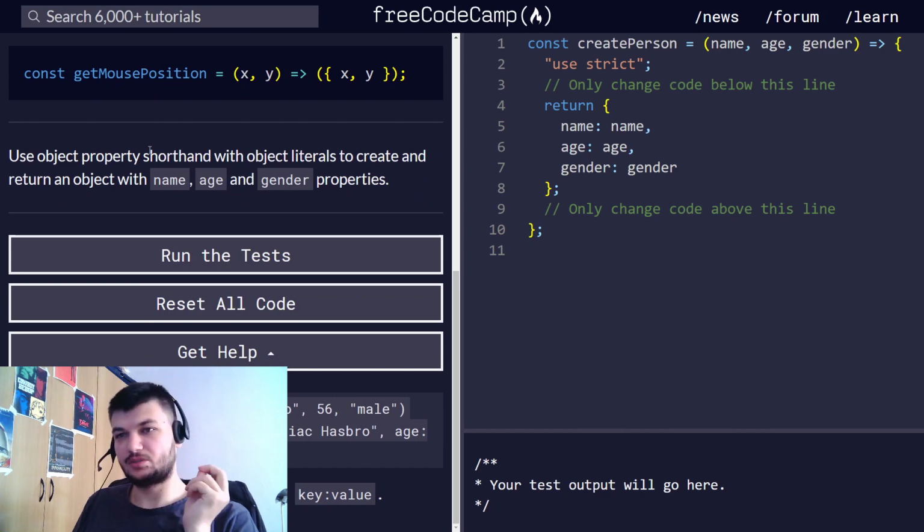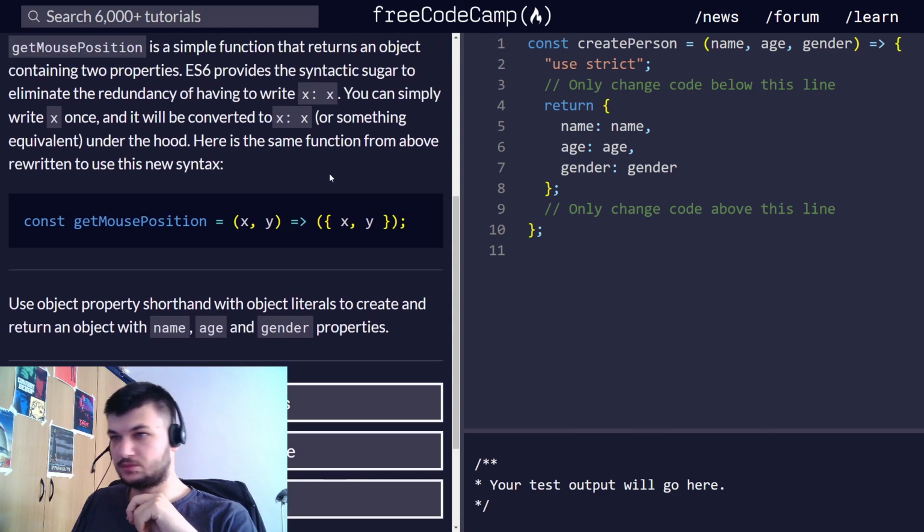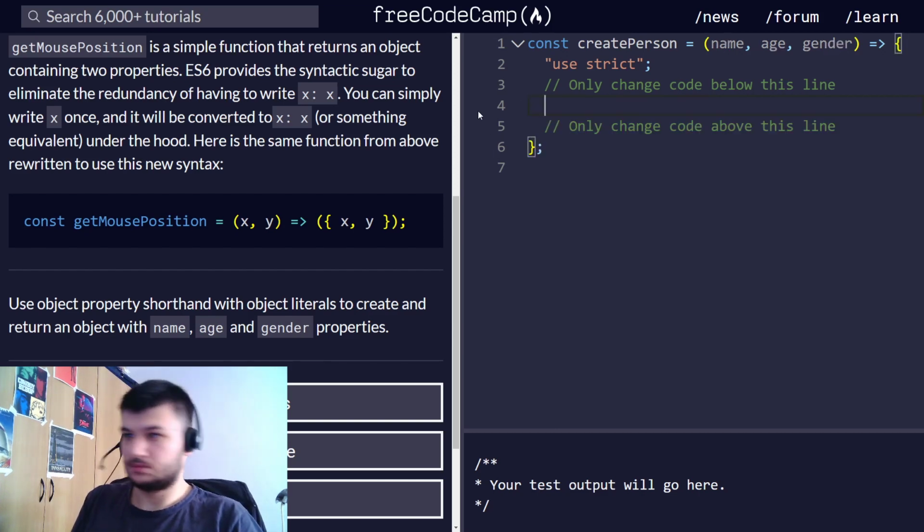Use object property shorthand with object literals to create and return an object with name, age, gender properties. So we need to change the code right here, and actually we can do something pretty easy.